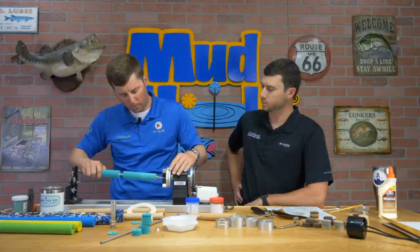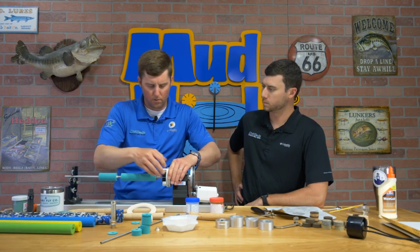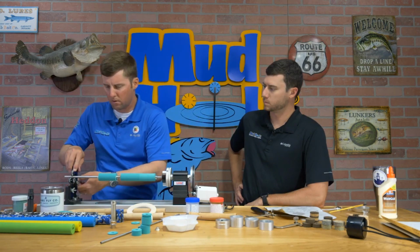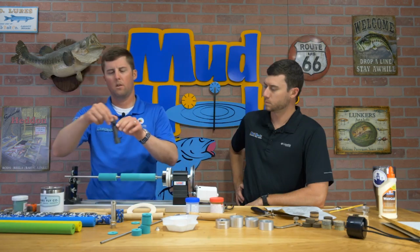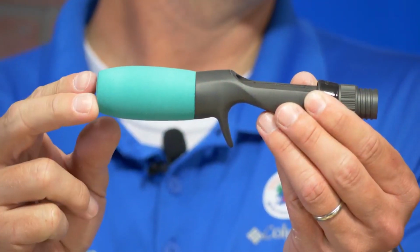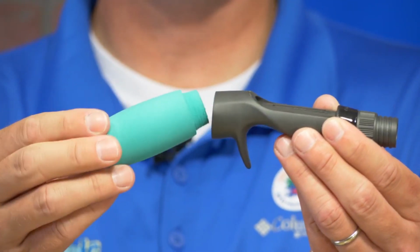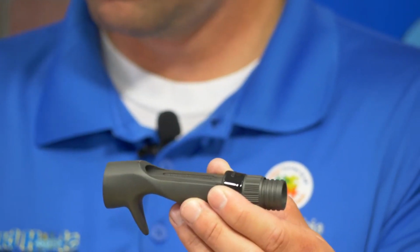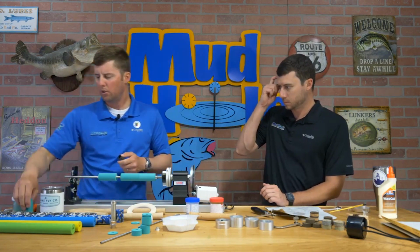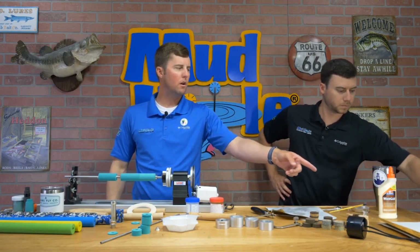All right. Get it centered in here. Get her clamped down, get her there. So for example, got a reel seat here, and we just did earlier a small grip. So what you can do is, we added a tenon, we added a little short grip there, fits right in. Easy to go. You could probably do 6 or 7 of these out of one piece. You could do a fighting butt, you could do a rear grip, you could do a foregrip, you could do all that.